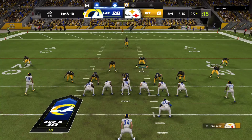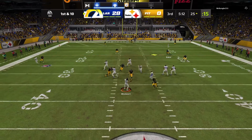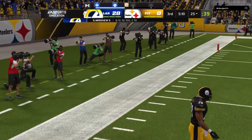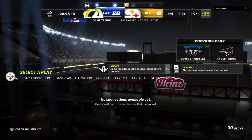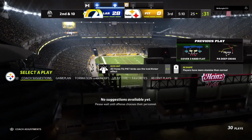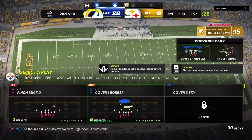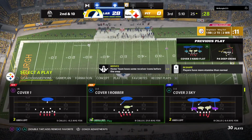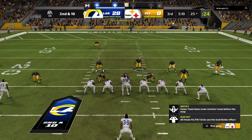Throwing on first down is Minshew. And that's incomplete. But listen, when you got the lead, there's absolutely no sense trying to fit a ball in where you shouldn't. You can see the coaching in his head taking place on that play because he saw he had a receiver in the area. He just put it well over his head, out of harm's way. An incomplete pass leads to 2nd and 10 from the 25.